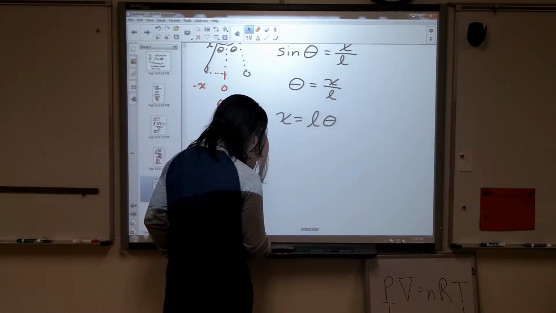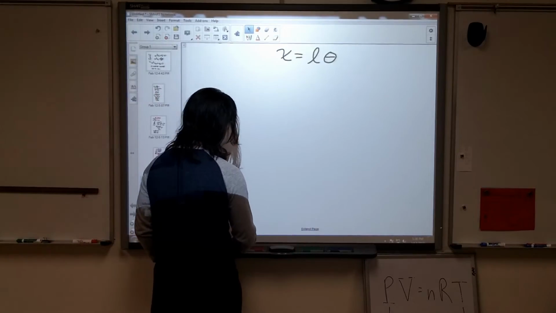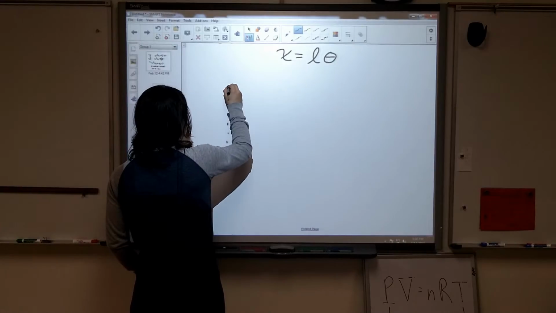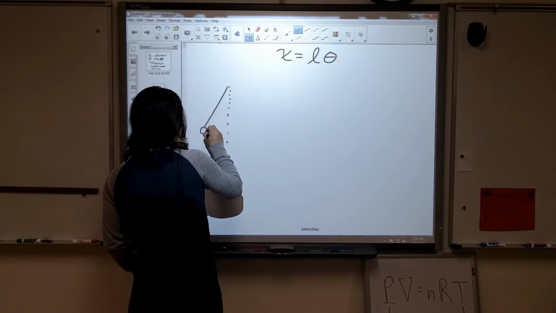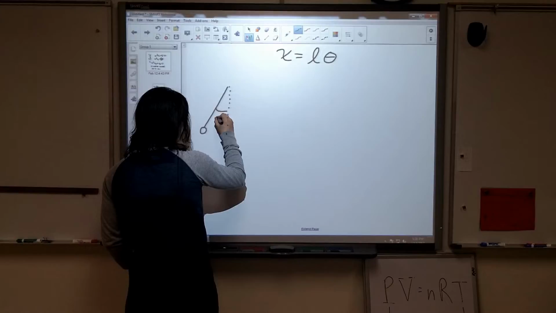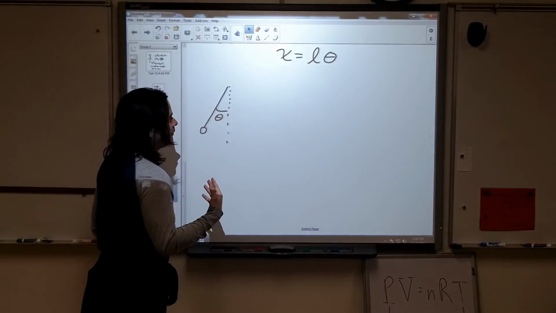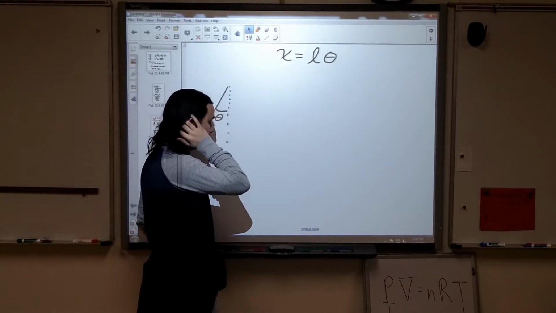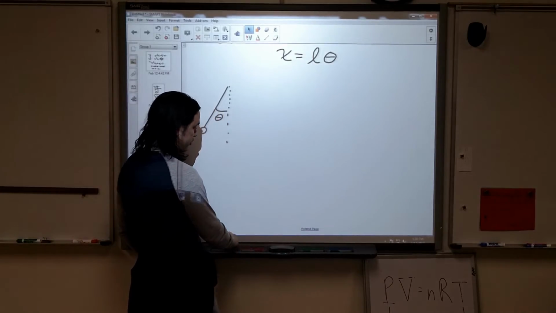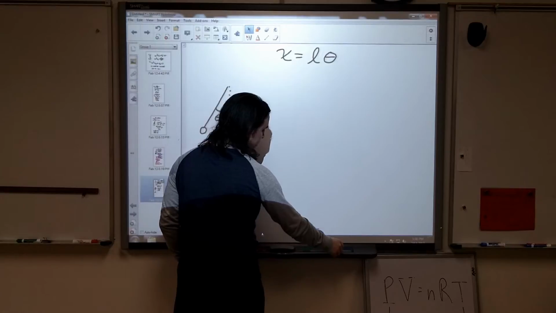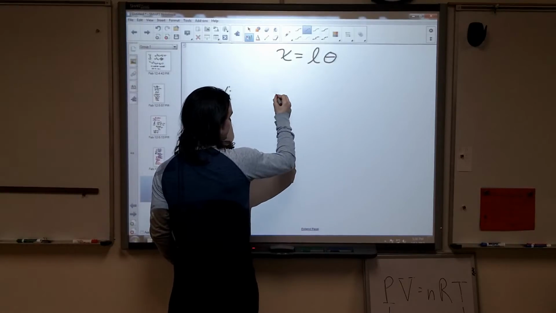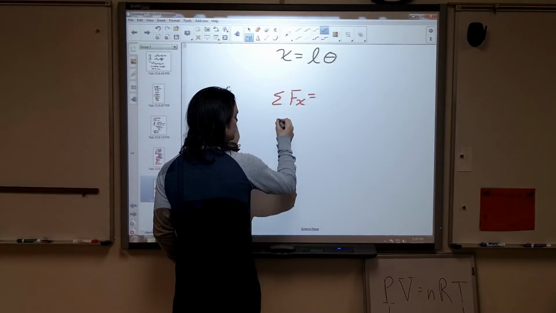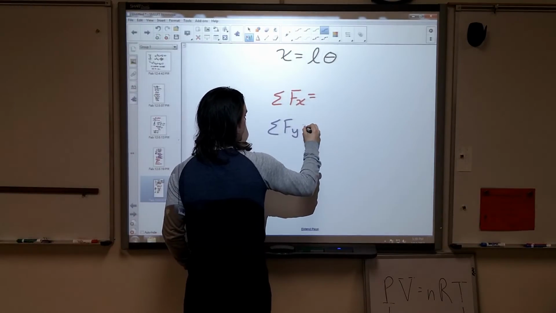All right, let's take a look at the next part. This one's going to be the trickier part. We've got the pendulum like this. We're going to have it over here in the negative area and at some angle theta. We've got its position, now we need to find something for the acceleration, so a great place to look, if you're looking for accelerations, is Newton's second law. And we're going to look in both the x direction, sum of forces in the x, and the y direction, sum of forces in the y.